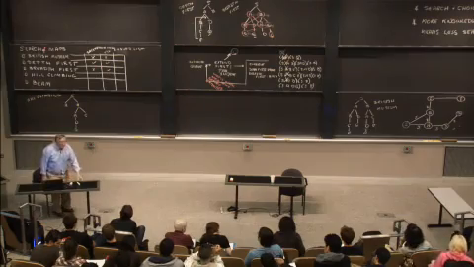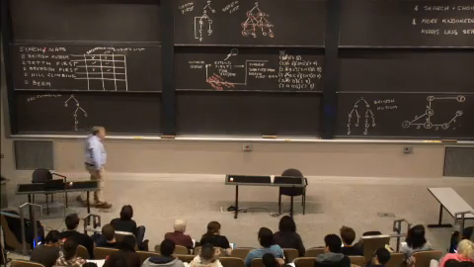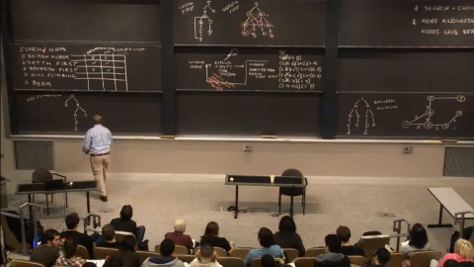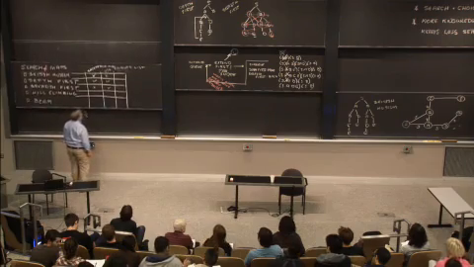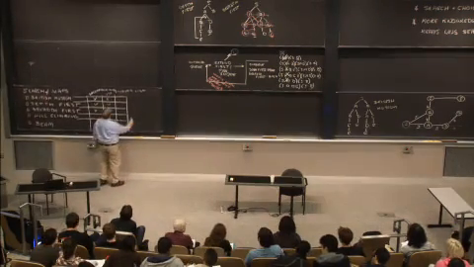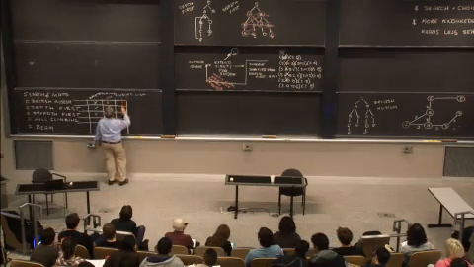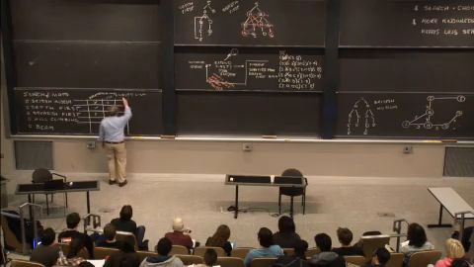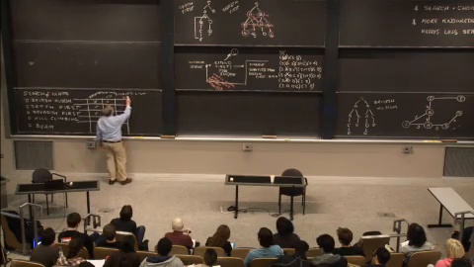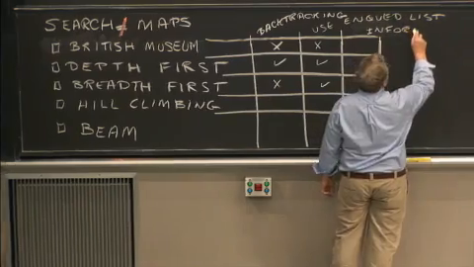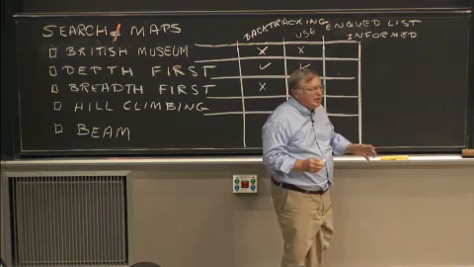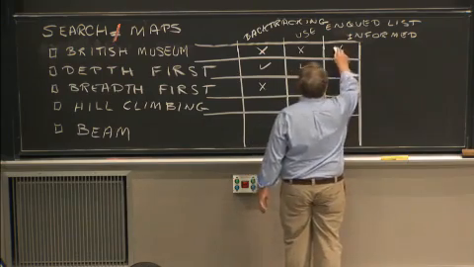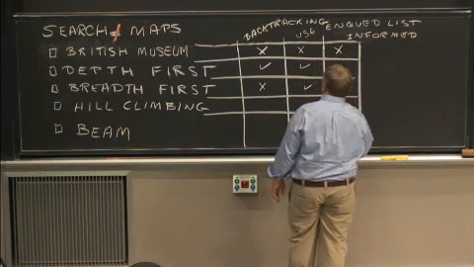Okay, so that's that. Now let's see, is there any analog to... well, we might say that this is yet another choice, or yet another way of distinguishing these searches, and that is: is it an informed search? Is it making use of any kind of heuristic information? Certainly British Museum is not, depth is not, breadth is not.